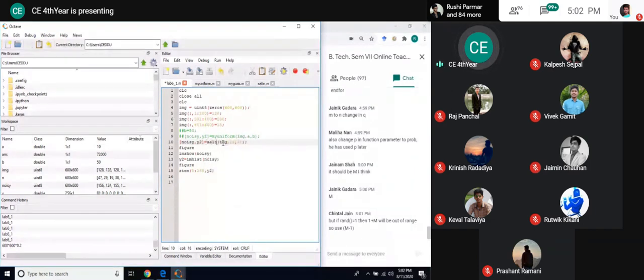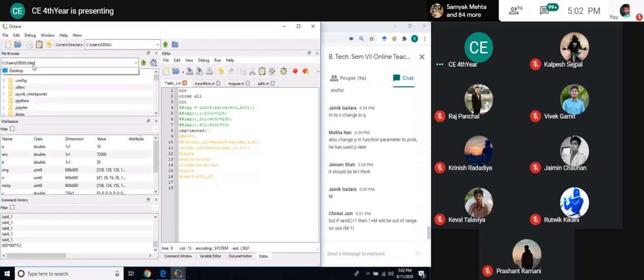So I will use salt here, and I'm not going to use this image now because salt and pepper we can try with other images as well. So we will get a better idea here. So I'm using some other image. I'm using this 2.jpg, that is the high contrast image of that cake.